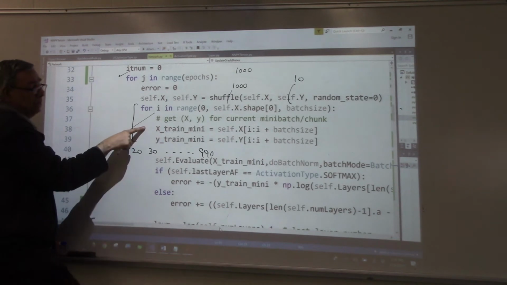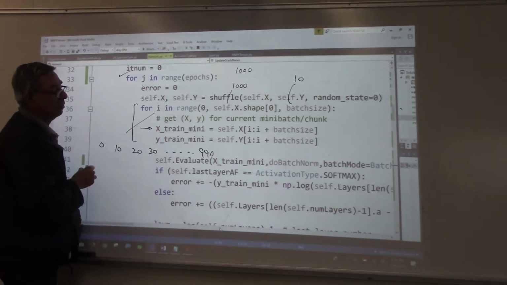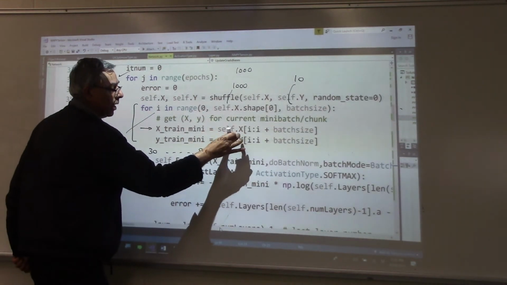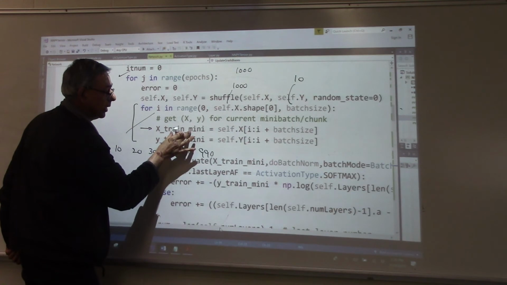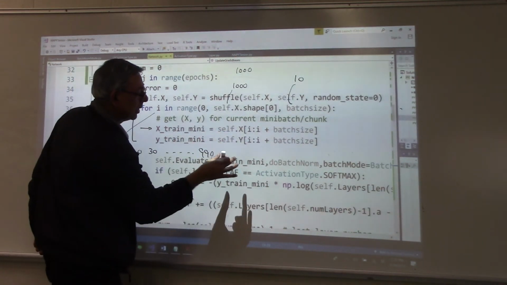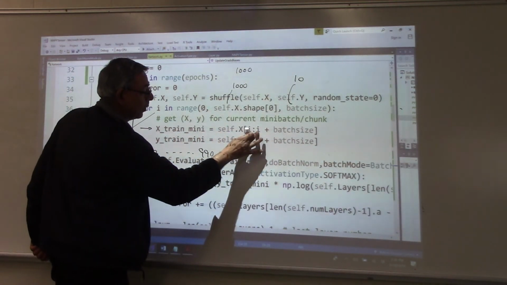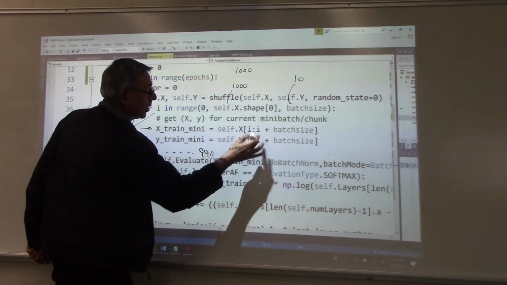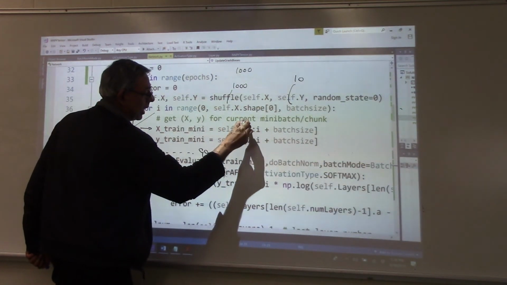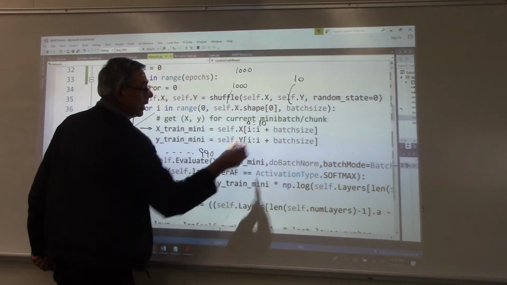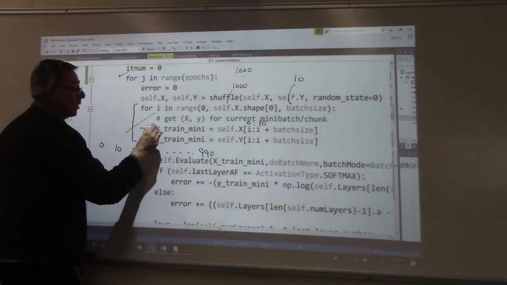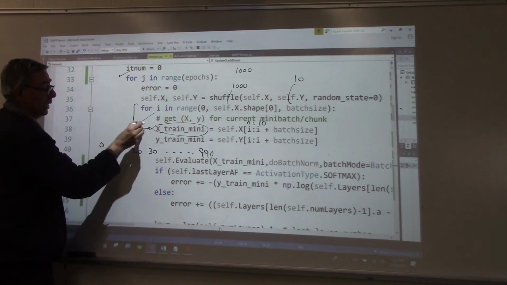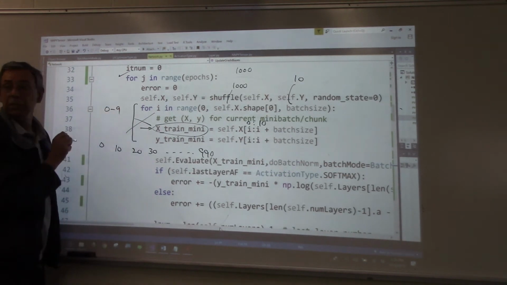Every time i varies, take a look at this statement now. What we are doing is xtrain mini is basically i colon i plus batch size. So in the beginning i is 0, this will become 0 to 10. Using the range operator, this will be 0 through 9 very first time through the loop.